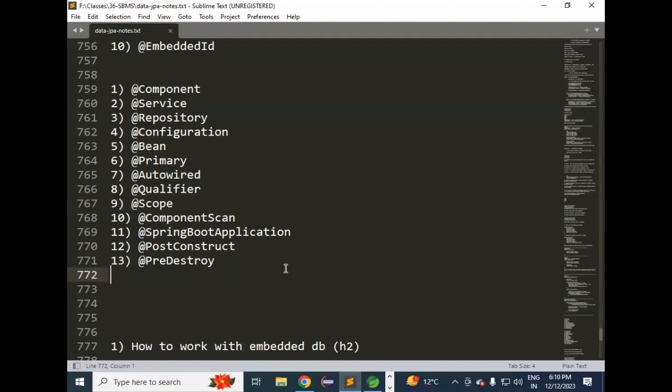Here, @Component, @Service, @Repository represent our Java class as a Spring Bean class. When you are customizing the beans, you can go for the @Configuration annotation. If you want to create your own object and you don't want the IOC container to create the object, then you can write an @Bean method. When you are going for autowiring, there is a chance of getting ambiguity. To resolve that problem, we use the @Primary annotation. If you want to perform dependency injection, use @Autowired. When you are going for autowiring, if you want to identify the dependent bean based on the name of the bean, then you can go for @Qualifier.